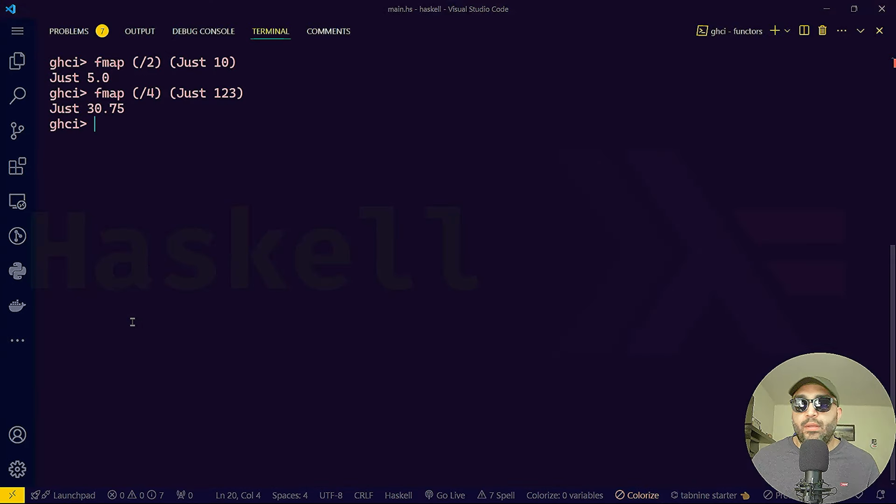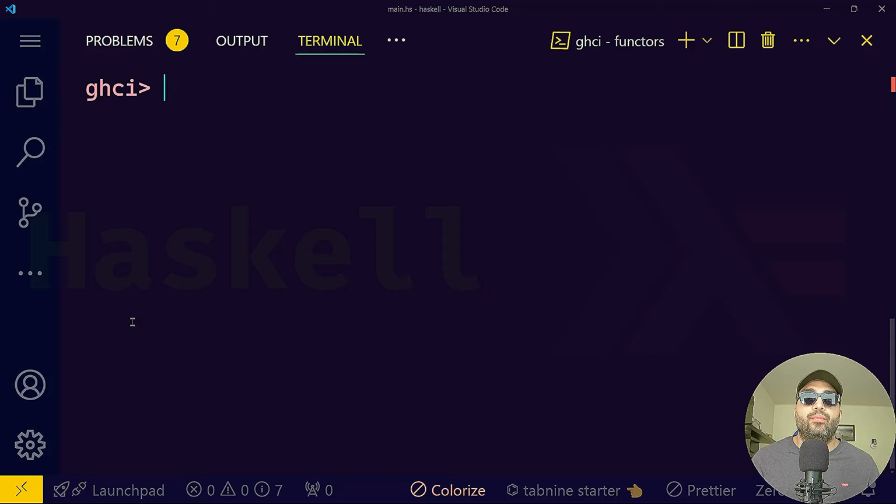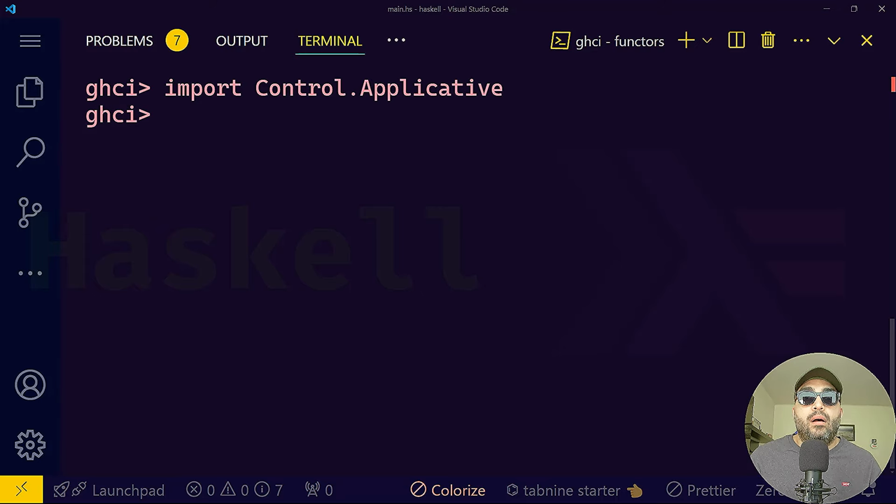Let's go to the interpreter and show you so you would understand better. So first of all, you will need to import the Control.Applicative module. This is going to provide the Applicative type class and the associated functions with it. And this is actually going to help me very much because I will need to create a function that's called f1, and that's going to take two integers, x and y, and it's going to do some computations. It's going to multiply 2 by x and add to it y.